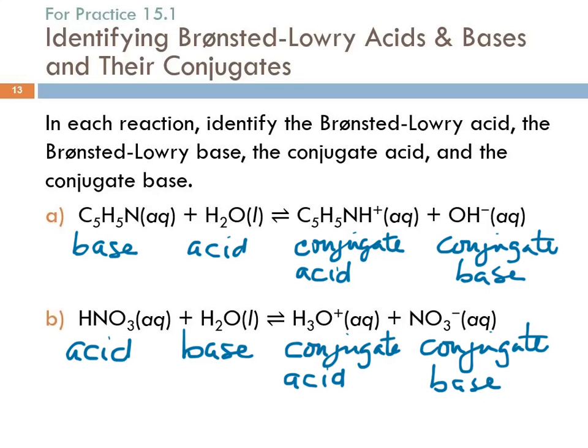You said the book has an example where H2SO4 aqueous plus H2O liquid is just going in one direction. Yeah, we'll learn about that. There are strong acids and weak acids. Strong acids like HCl ionize completely, and so you're not going to see as much of an equilibrium with them. And the weak acids only go partially, and so those are usually written with equilibrium arrows.